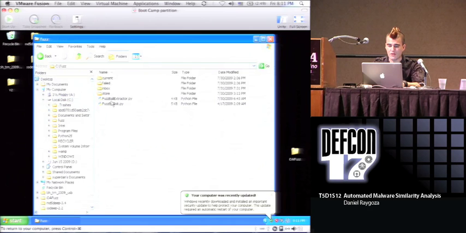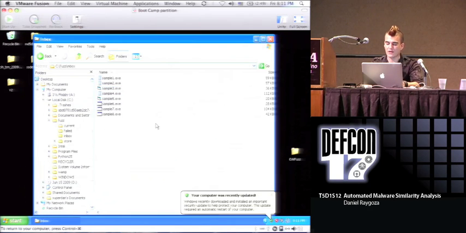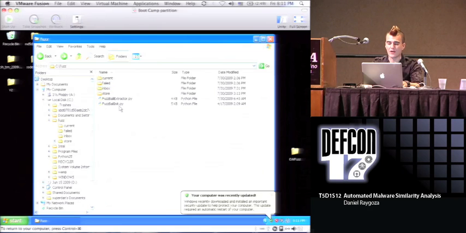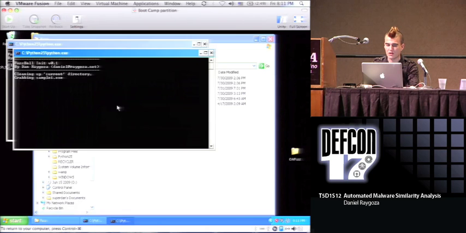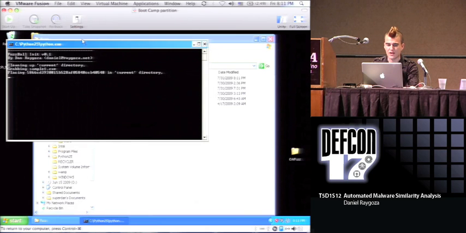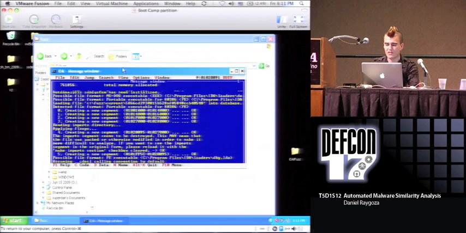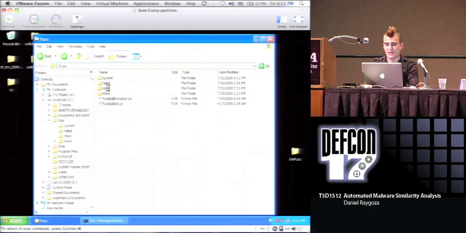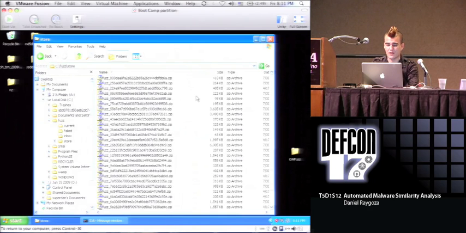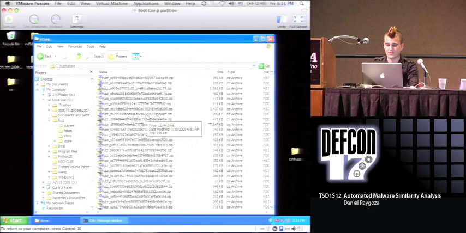There's really nothing interactive about this at all. There's simply an inbox, which in an environment I would foresee being like a network share. You just throw your unpacked samples in, and on a cron job, you'd run the init script. All it does is automate launching of IDA. It extracts all of the pertinent information, packages it up into a zip file that can then be processed by the backend that actually computes similarity.